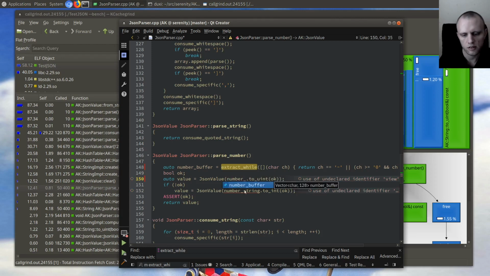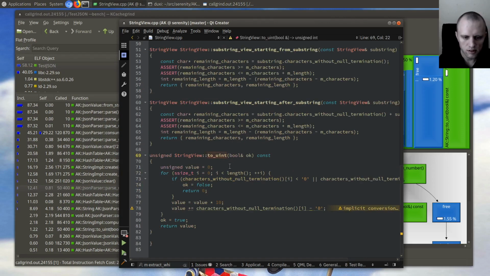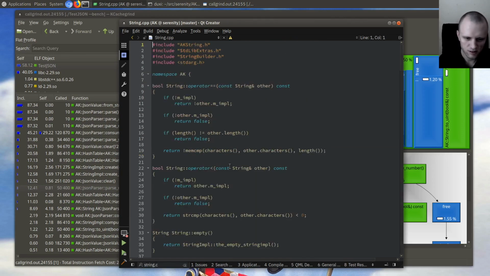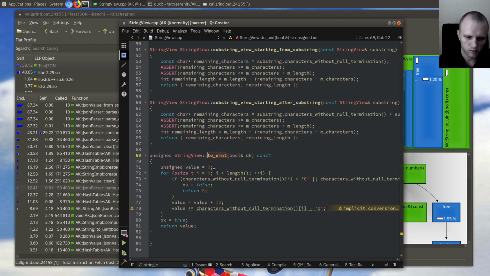I mean, we can still call it number string, but it will just be a number string view. Okay, so now we make ourselves a little string view. There is no string view to int. What? Okay. Well, that's unfortunate.